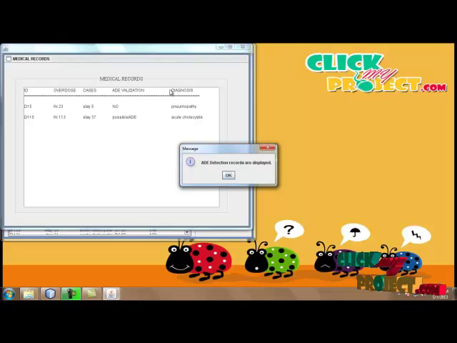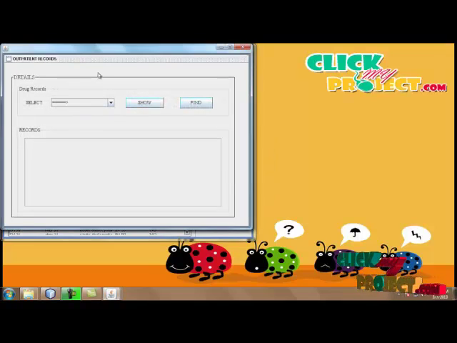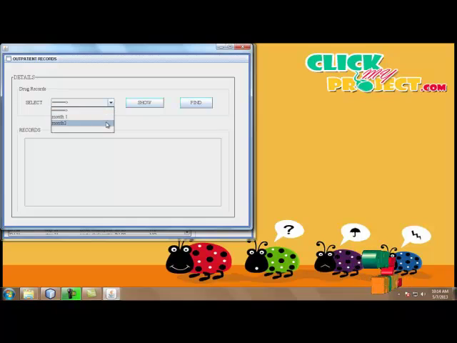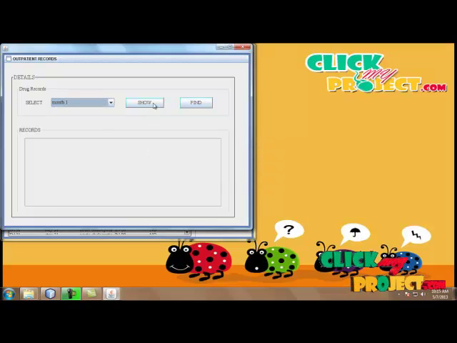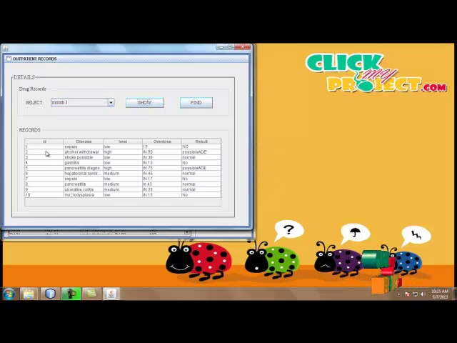Here the selected medical records and patient details are displayed in the records. Then move to the outpatient records. In outpatient records, we have to select month 1 and month 2 to display the patient details. In month 1, 10 records are available for the ADA possible records. So we go to the 10 records.